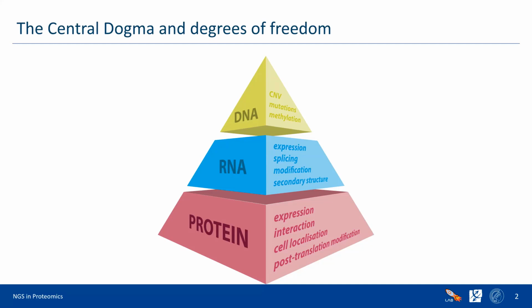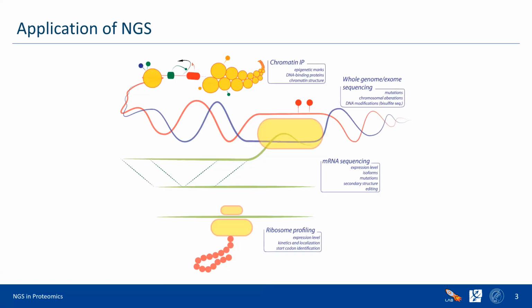But from another point of view, let's look at how NGS has evolved. From this perspective, we see that NGS can target many steps of this pyramid, including, of course, chromatin IP, so we can study epigenetic marks. We can study even chromatin structure using Hi-C. We can study DNA binding proteins. All this is possible now, and thanks to the big projects, all this data is accessible and everybody can use it. From another point of view, there are also many projects on patient samples.